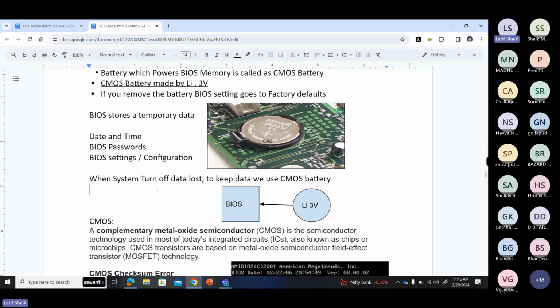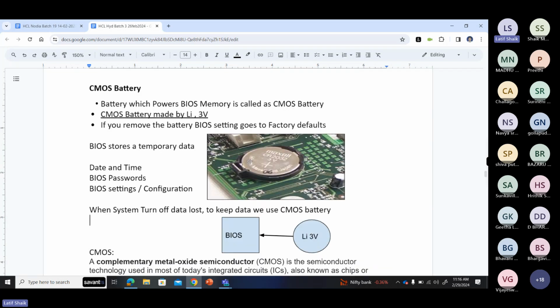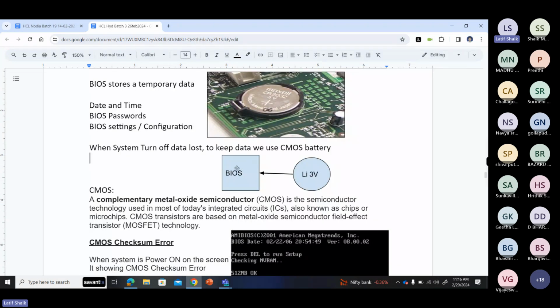So what we are doing is, on the motherboard, there is a battery. It is a lithium battery which powers your CMOS chip. This is a lithium 3 volt battery which gives power supply to your BIOS chip. So even if you shut down your PC, even if you disconnect the power supply to your laptop or desktop, what happens?